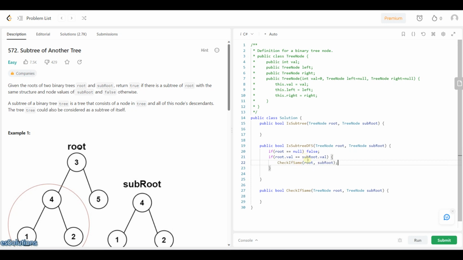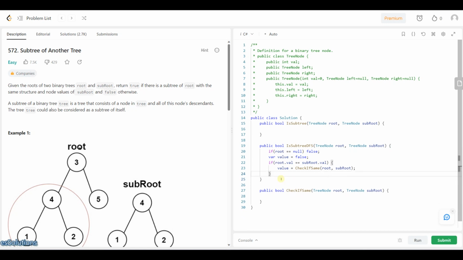So let me just have this value equal to false. Basically I just wanted to set a boolean, so that if it comes true, that is when I can have my true there.